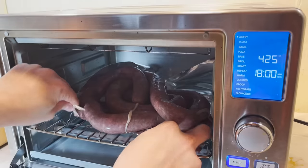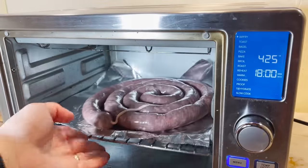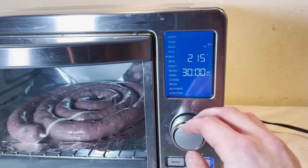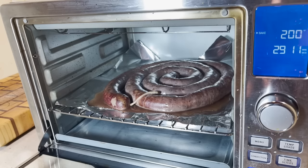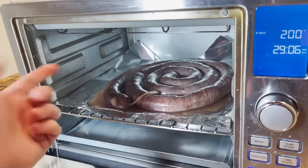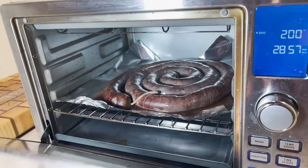Come on now. That went as poorly as it's ever gone before. That was an ordeal. All right, we're gonna lower this to like 200, and we'll do this for like an hour and a half. 30 minutes left to go, and look at all that juice. Hot. What am I doing? Oh no! Just stop that from pouring.